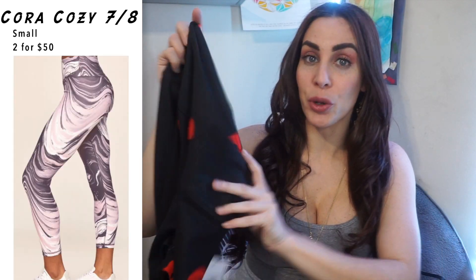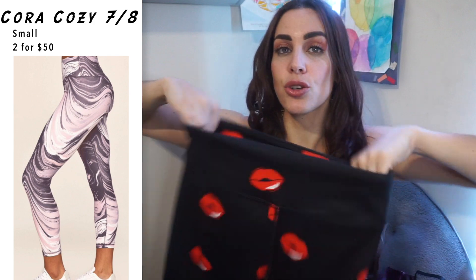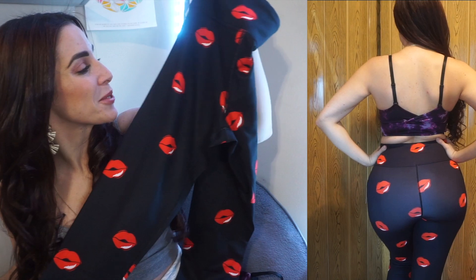We'll do the activewear slash fitness apparel next and save the swimwear for last. I have four items to show you in this category — two sports bras that were standalone and then the leggings actually came in a set of two. The two-pack of leggings I got in two designs, and they were just an excellent price point for two leggings of such good quality — super durable. I love their gym leggings because it's a bit of a thicker material, so I feel really nice and secure and held in. The little lips on one pair were super cute especially for Valentine's Day, and you can't go wrong with black leggings that have a little something extra.